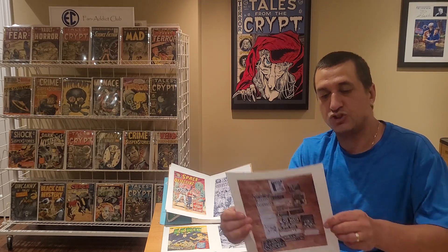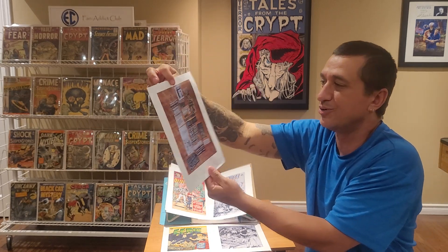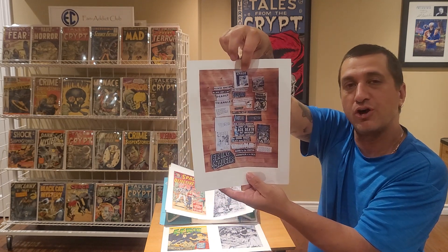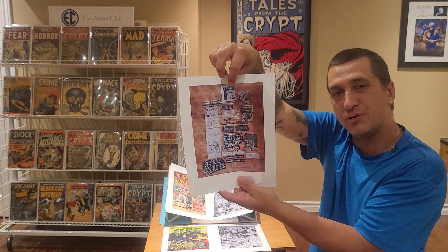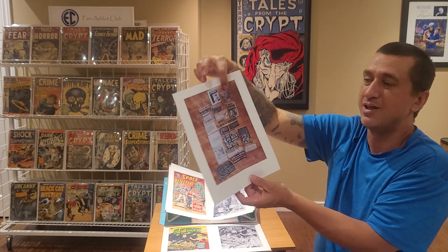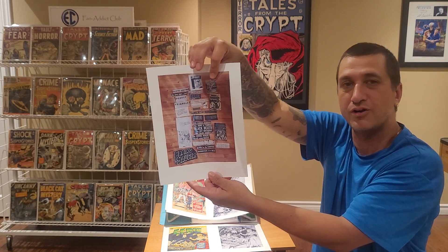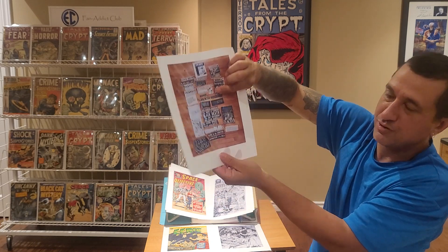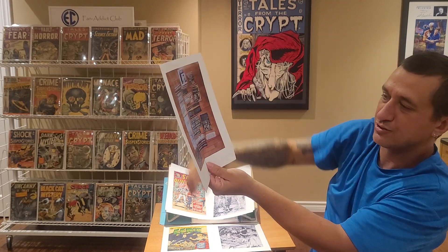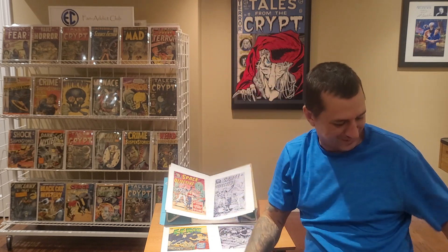Then the third lot came out June 13th, 2022 — the horror sci-fi lot that I bought. This was fantastic — an L.B. Cole original cover. It was not a comic but an activity book about space, still an original sci-fi cover by L.B. Cole. There was also an unpublished cover by Joe Kubrick for Out of This World — they went with a different cover, so this was unused. Plus the original cover art for Escape from Devil's Island by Everett Kintzler, and original hand-drawn lettering for Flying Saucers.